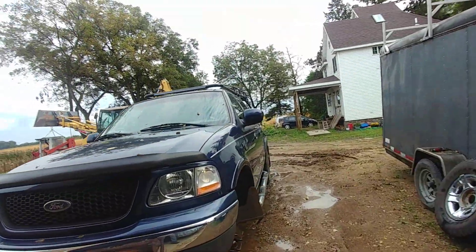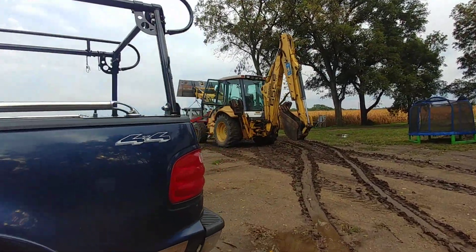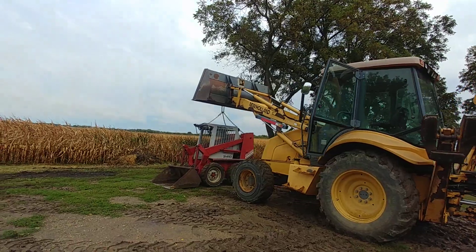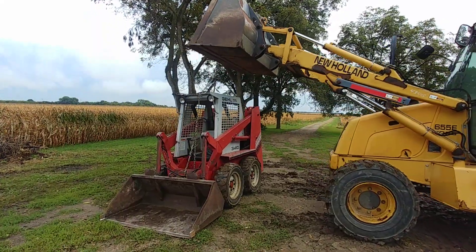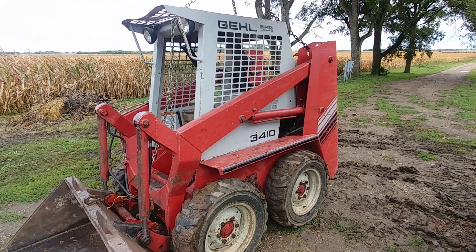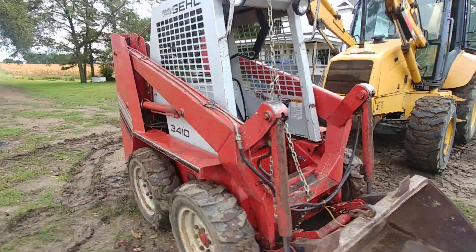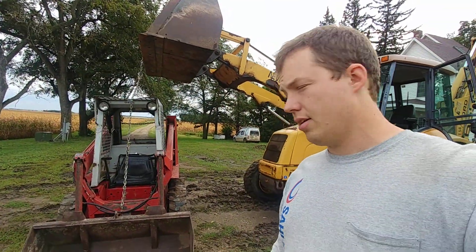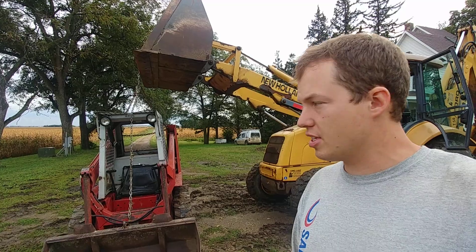I've got lots of broken things around here at the moment and not enough time to fix them all, so we're going to let the skid loader go and that'll be one less thing to worry about. I'm excited for the guy who's buying it — it just seems like it was meant to be since it was half a mile from his house. The guy I bought it from was the only owner. This thing is the same year as I am — it's 1991. It's a Gehl 3410. I honestly used it for less than two hours, maybe an hour since I bought it — so a thousand dollars an hour, that's a pretty expensive rental.